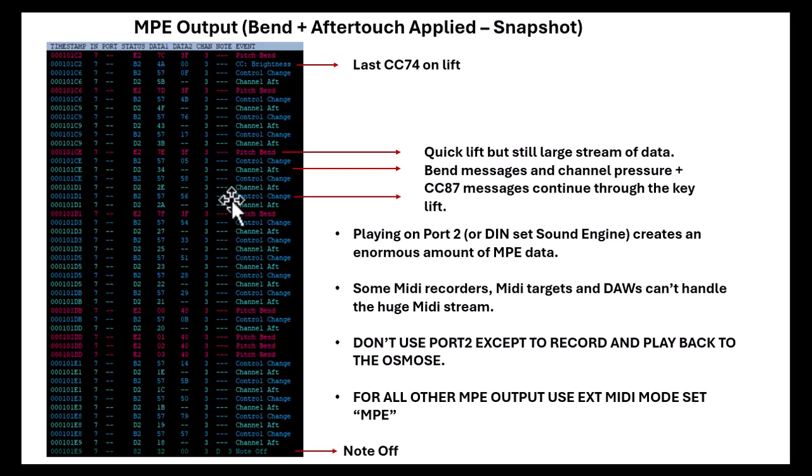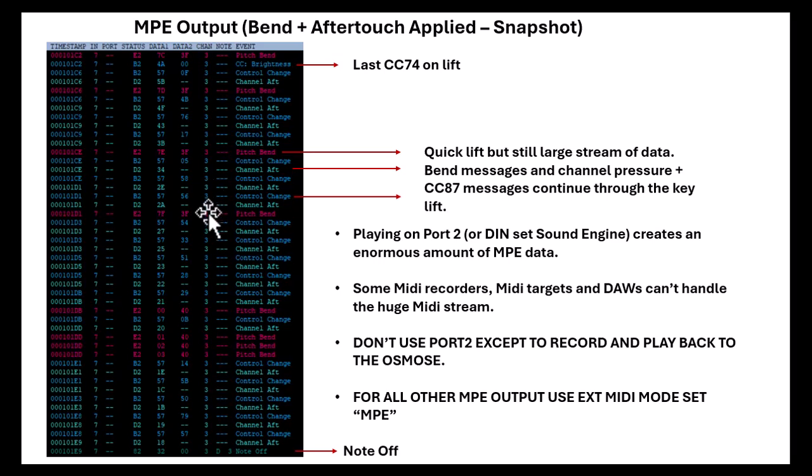If I take a look at MPE Plus output that uses bend and aftertouch, of course, aftertouch is only going to come in after your max pressure has been achieved on the Osmose. This is just a very short segment here, as quick as I can play a note. So you'll find that there's going to be an enormous amount of MPE data generated for MPE Plus output.